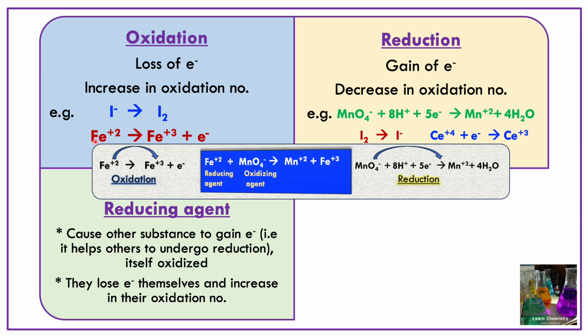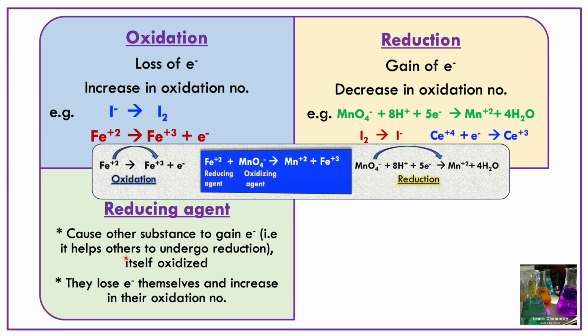That means if we consider FeSO4 titrating with KMnO4, Fe undergoes oxidation from +2 to +3 charge, it gives the electron. So the reaction is an oxidation reaction, but what is the reducing agent? It causes other substances to gain electrons. Now the electron which has been lost here will be gained by an oxidizing agent, that is KMnO4. So it accepts the electron here and hence it gets reduced.